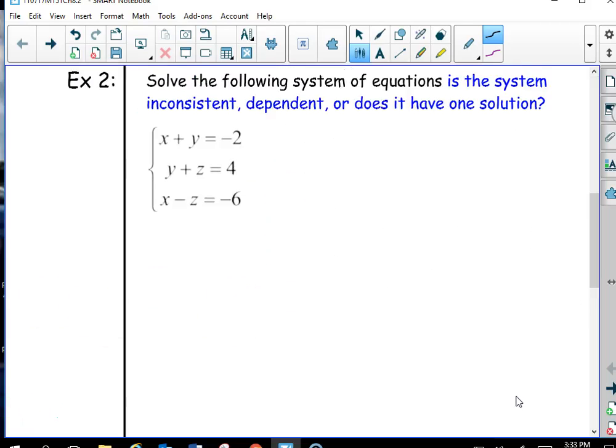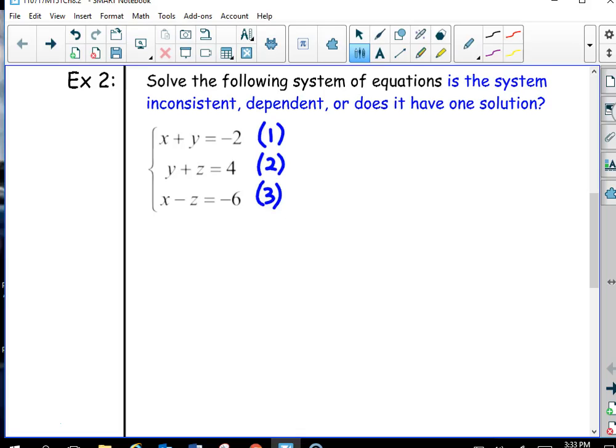Okay, and this is a system that has x, y, and z in 3 separate equations. It's more going on than just back substitution. It's helpful to label your equations and then come up with a plan. Number 1 has x and y, number 2 has y and z, and number 3 has x and z. So we can solve equation 1 for y, substitute that into equation 2, and then combine that with equation 3.